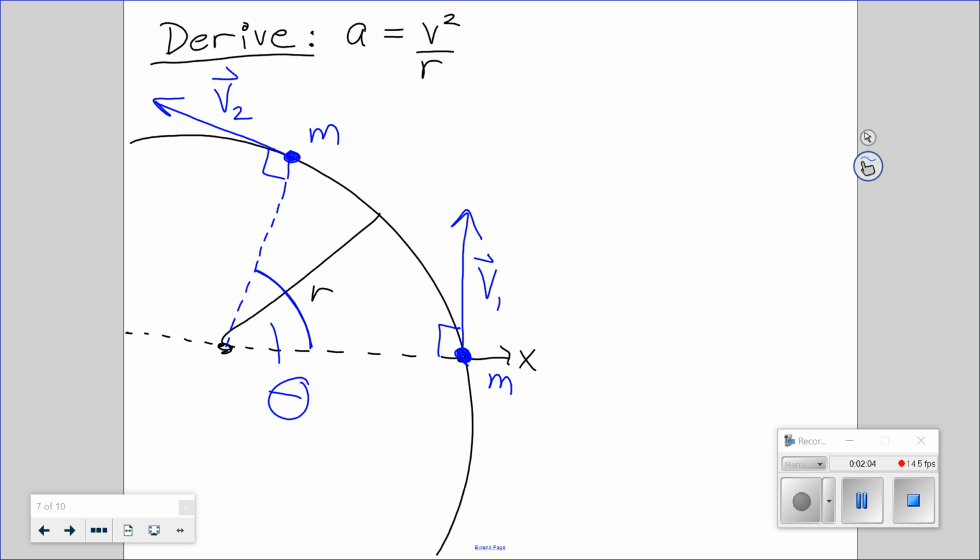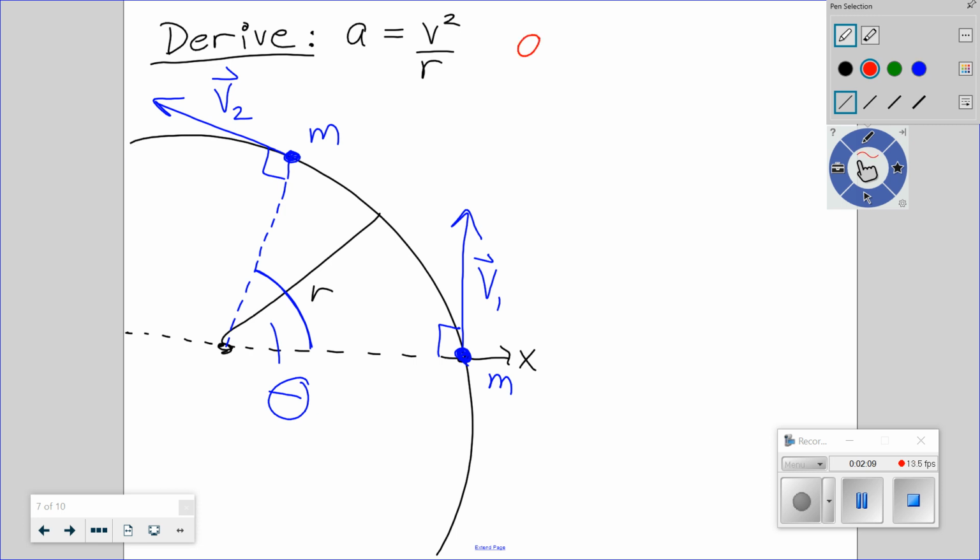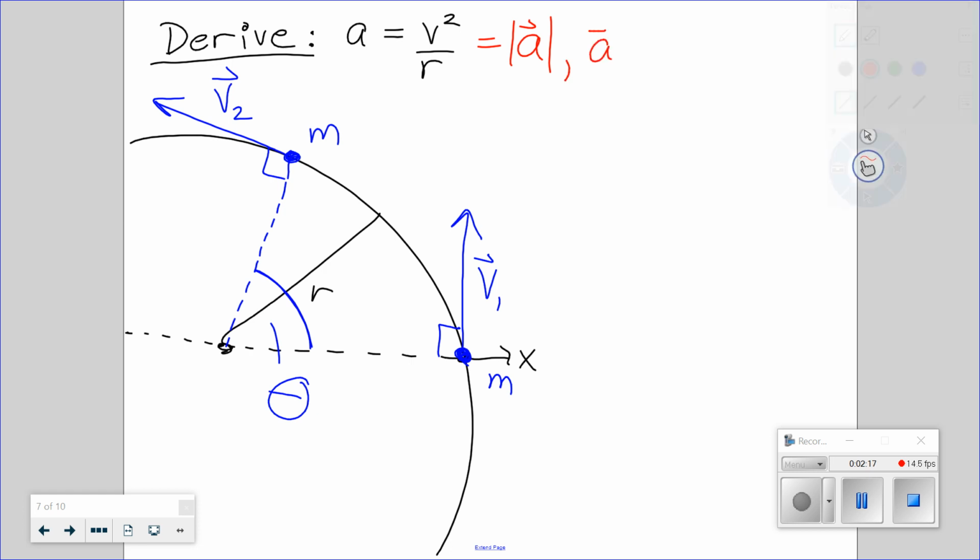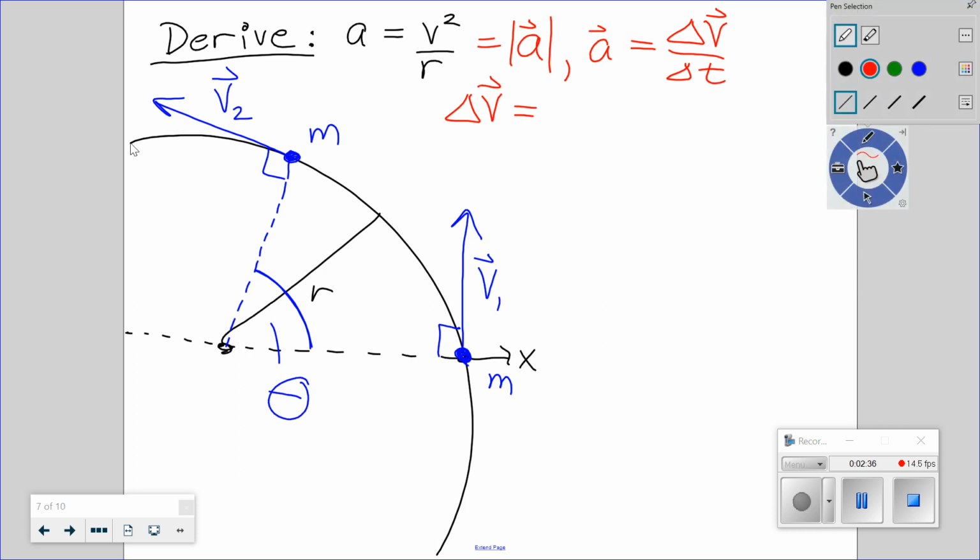All right. So we are solving for the physics acceleration, and actually that would be the magnitude of the acceleration. We won't worry about magnitude so much. But to get acceleration, I seriously just want the change in velocity over the change in time. It's velocity that I'm really concerned with, because to get delta v, a vector, I can always evaluate its magnitude at the end. I have to take v2 minus v1, right?